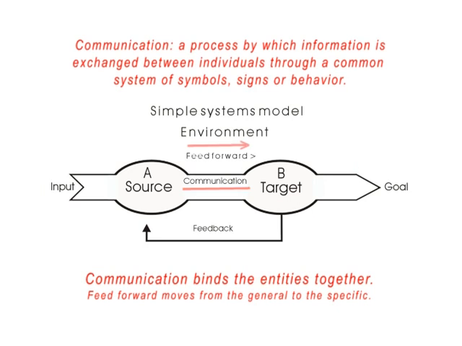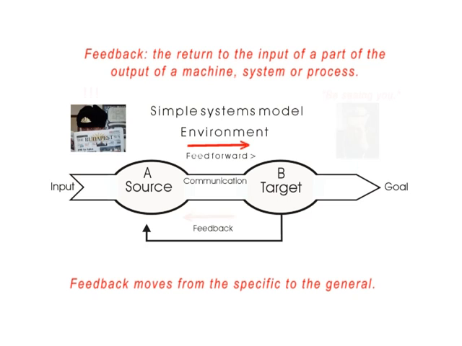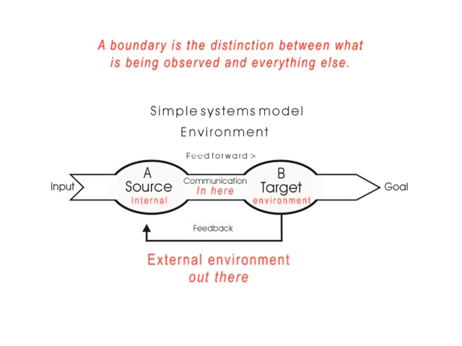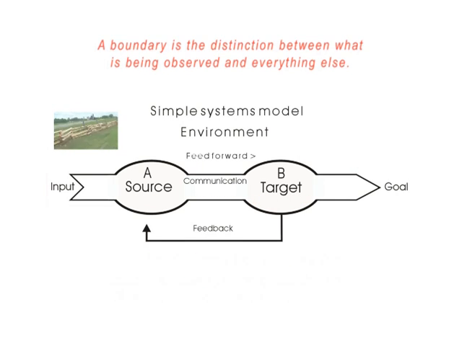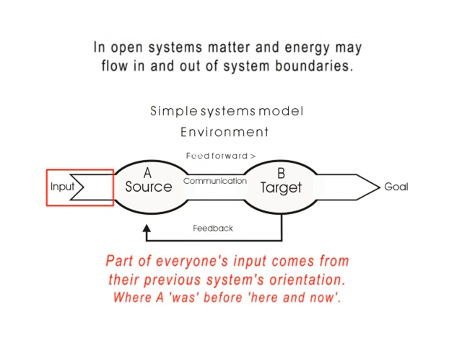The communication can flow in one direction, like when a player observes another player without their knowledge. When the entities exchange communication, they create a feedback loop. So far, we have two entities joined by a communications channel. This creates a boundary between the system's internal and external environment. The boundary between the entities within a system and the environment outside the system is open.